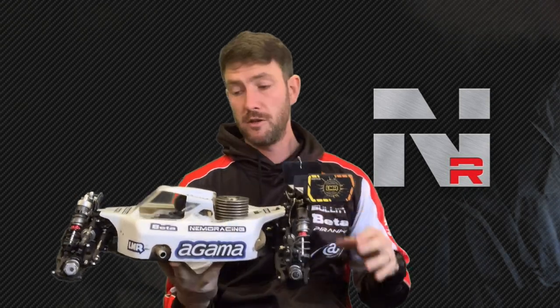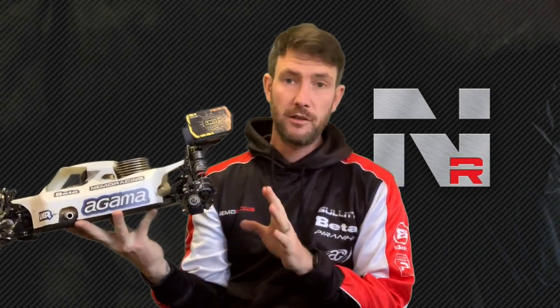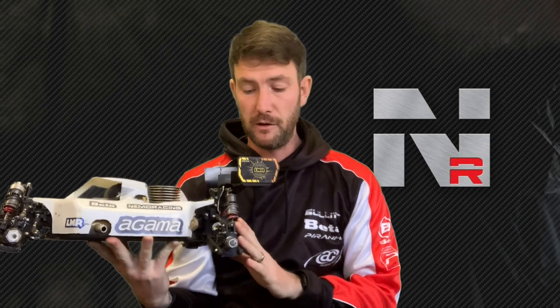For rear end grip we looked for front grip, so instead of trying to make the car balanced we went for the full grip setup and tried to find everything we could, then dialled in as much steering as we could to cope with it. We run our normal four degree toe — nothing different there. The difference is I shortened the arm on the hub; it's in the short position. The shorter rear arm just gives you more grip when you're coming out of the turn so you can get on the throttle earlier. The rear end stays where it is and doesn't wallow around. I advise anyone to try that, especially if they're struggling for rear end grip.